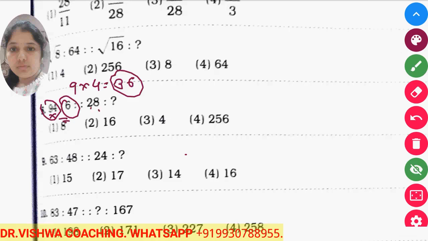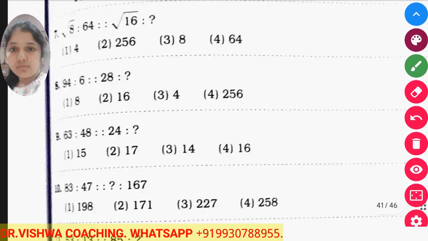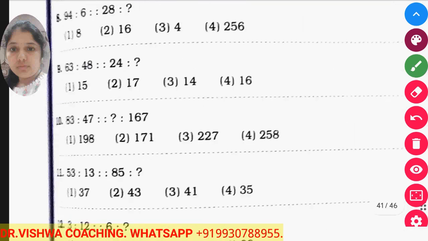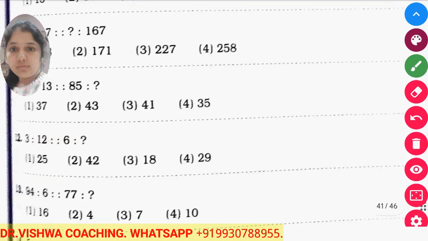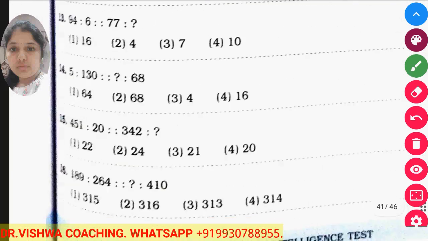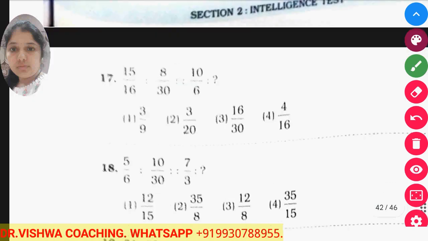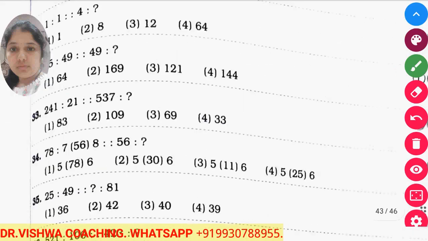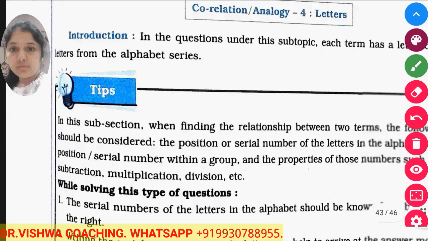36 is nothing but the square of 6. So if you do 8 2s are 16, whose square is it? 4. So your answer must be 4. Like this you have to think which pattern will be applicable to the given numbers. So try to solve as much as you can, and if there is any query, then we'll try to solve it.